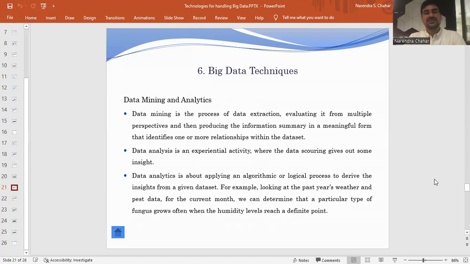Because we see all the aspects in reference to the algorithmic and logical processes. For example, looking at the past year's weather and pest data for the current month, we can determine that a particular type of fungus often grows when the humidity level reaches a definite point. So we can analyze that.